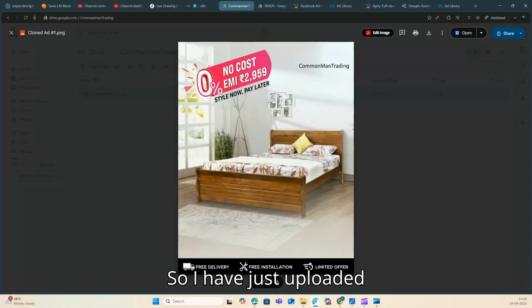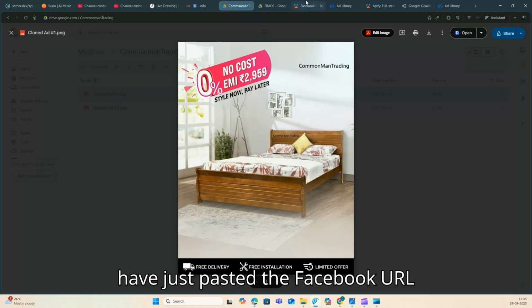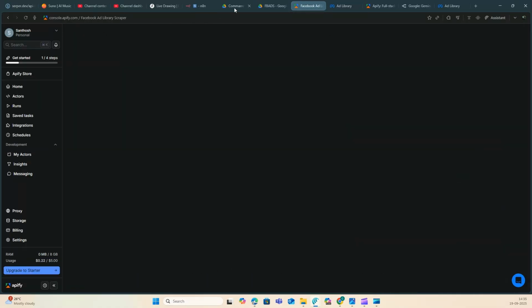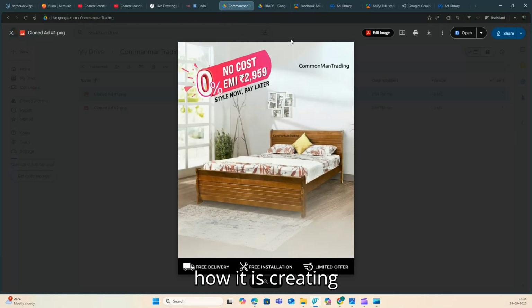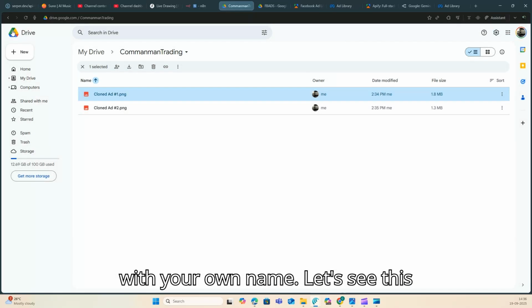So I have just uploaded my brand image and brand logo, and pasted the Facebook ad library URL there, and you see how it is creating the images. It is rebranding the existing logo and name with your own name.